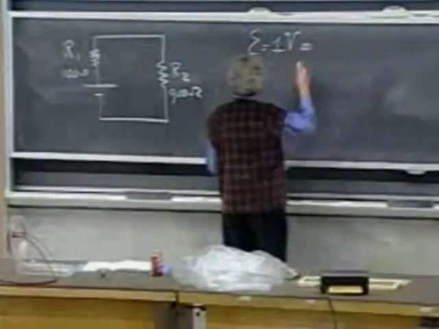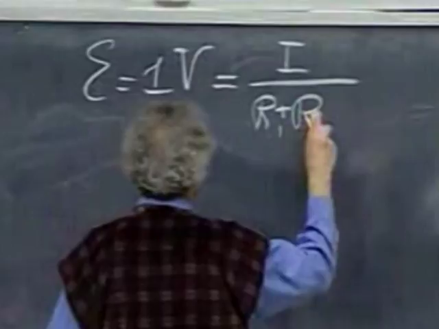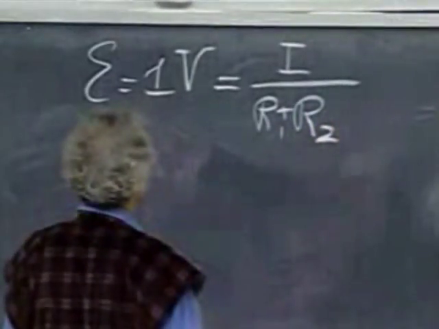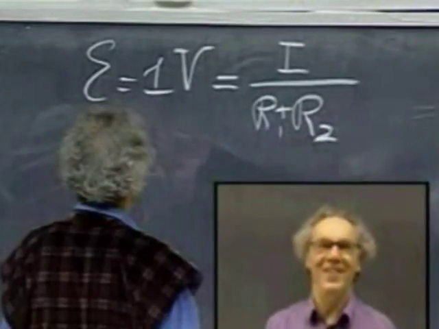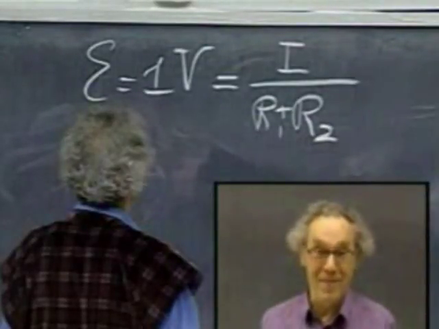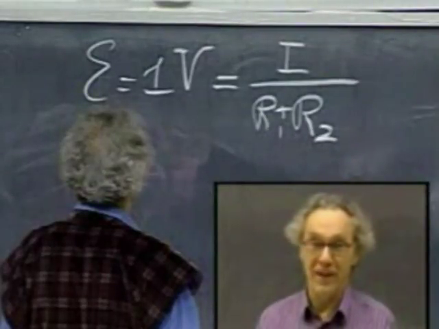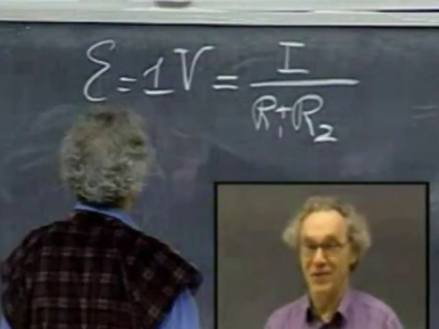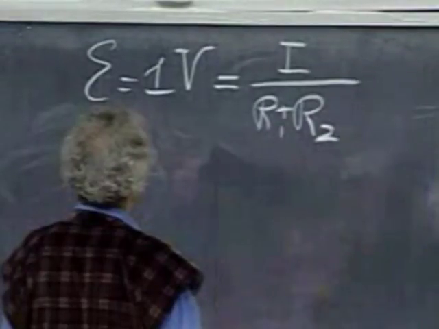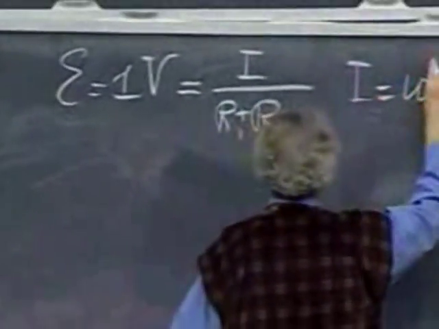E equals the current that is going to run divided by R1 plus R2. Oh my goodness, what did I do? I forgot Ohm's law. E equals IR - remember, not I over R. So R1 plus R2 should go upstairs and everything that follows is correct, so you don't have to worry about that. This was just a big slip of the pen and so the current I is 10 to the minus 3 amperes.